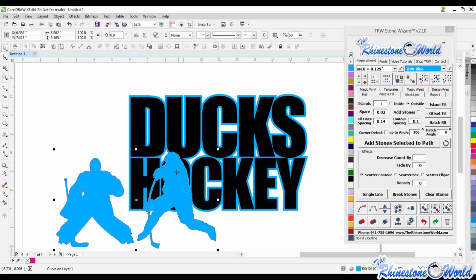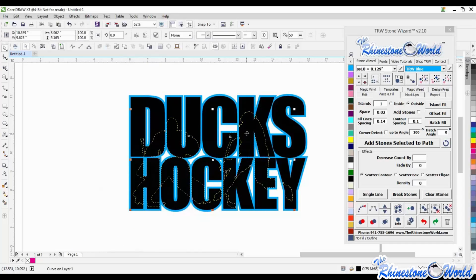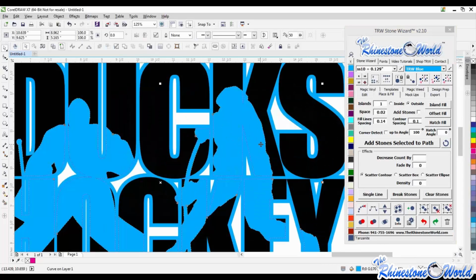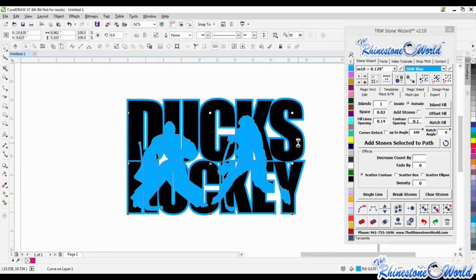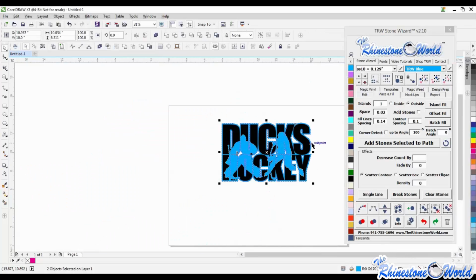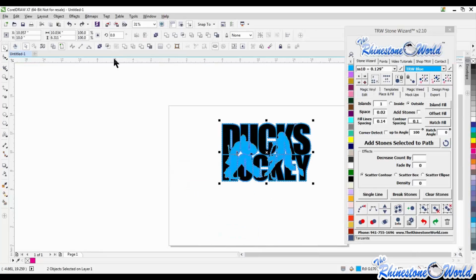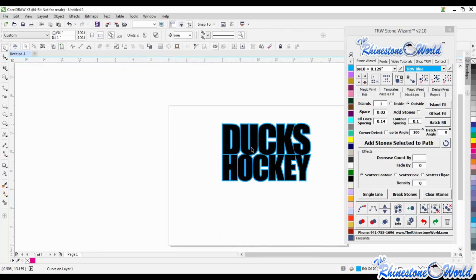So when I move these guys out of the way and I click, I know they're there even though they're the same color. Change that to blue. Now I'm going to click on this blue and click on the other blue back behind it. So look, I have both of my blues. I'm going to hit combine or weld. I don't want to combine them, I want to weld them. So if I click weld, that's going to do that.